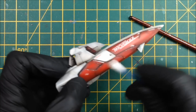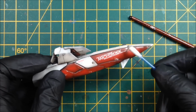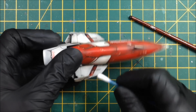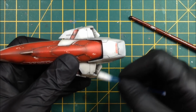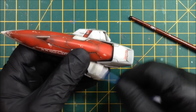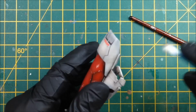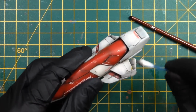Where else can we do? You can run it over little recesses and panel lines just to make sure there's nothing on the edges. Again, do it parallel to the surface so you're not taking the paint out of the grooves. See, I can get the cotton bud in here. Give it a good rummage around. Do a bit on there, so I can take a bit more out without getting rid of it completely. If you do it like this, at that angle, you'll just take it out of the grooves. So always do it parallel to the surface. You can just run it there like that, just to get a bit more of this out. But you see there how it's gathered. I can run it on this edge here just to kind of smooth it. And that is pretty much that.